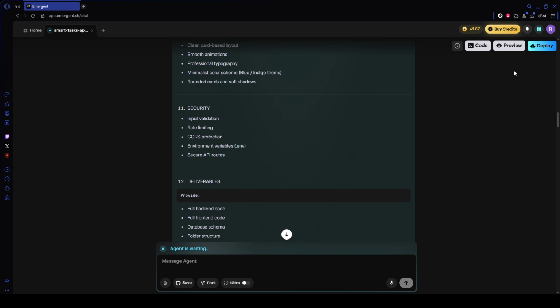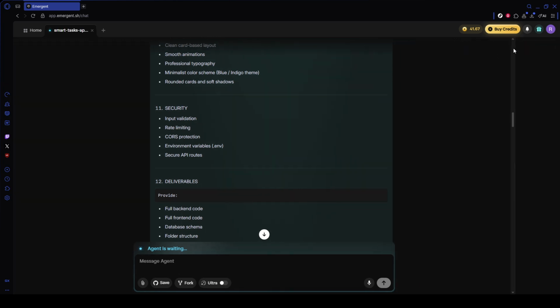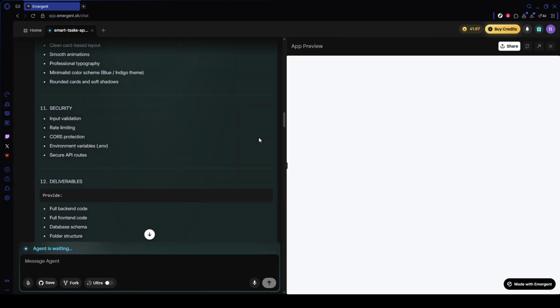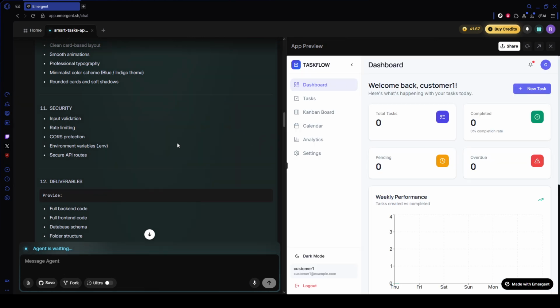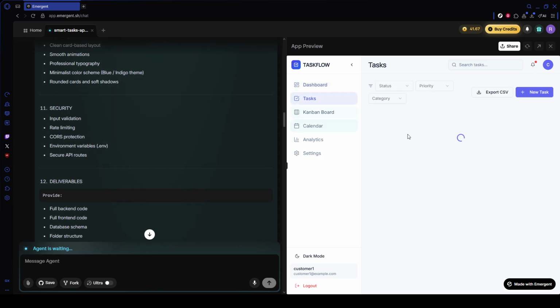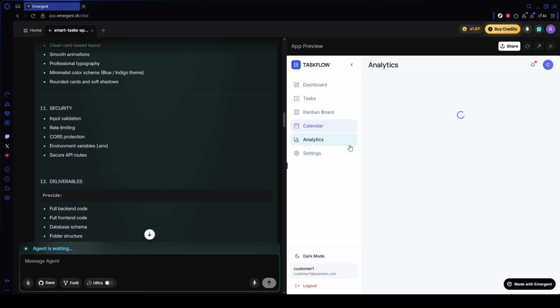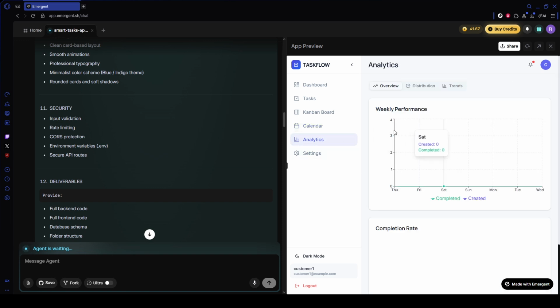Now, see the result. Run the app, click through the screens, and try realistic inputs. When something feels off, return to the prompt and tighten your language. Small refinements, clearer labels, stricter rules, or explicit examples often produce big improvements. And that's the takeaway. With a solid prompt and advanced agent features, you can quickly create complex apps in Emergent.